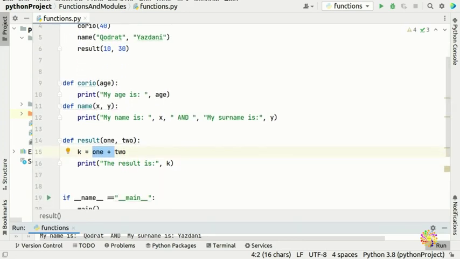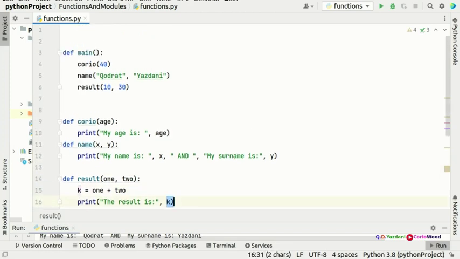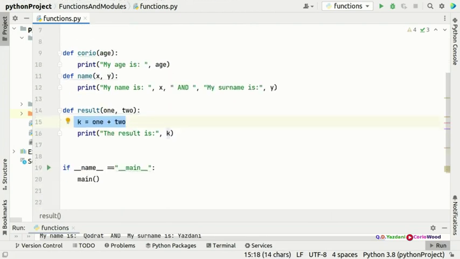And now here is the result. We have a function here, we put parameters 1 and 2, and here we are performing some sort of arithmetic. It doesn't have to be plus, it can be minus, modulo, whatever you want to do. Assign it to k, a new variable here, and you can print your k. Make sure your arguments match your parameters, which is only 2, because for any math operation you need two numbers, left and right. So you have two numbers, and whatever you want to do, you can do it in the body of the function.